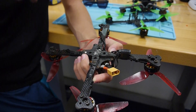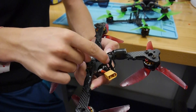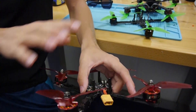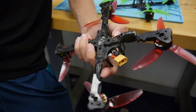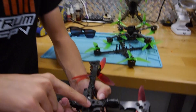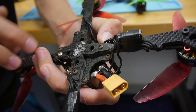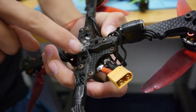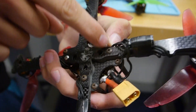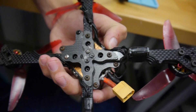The first thing I did is I wanted to strengthen up the way that the arms attach to the frame, and I also wanted to isolate the standoffs from the structural role on the arms. So if you look at the standoff screws, they are not structural to the arms of this frame, which means when you're swapping out an arm it just makes it a lot easier — you don't have to mess with the standoff. It also only takes two screws to remove an arm, one right here and one right here.